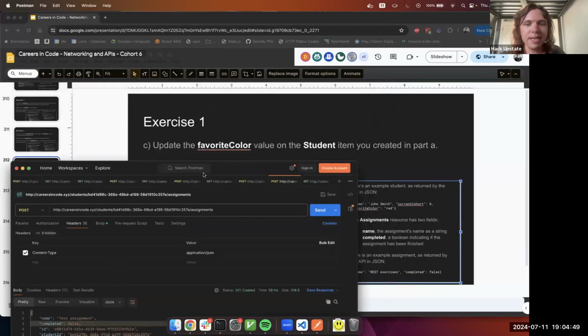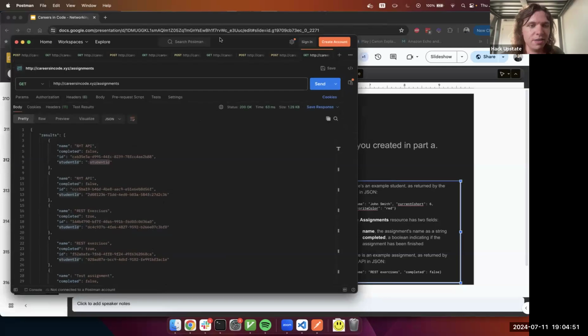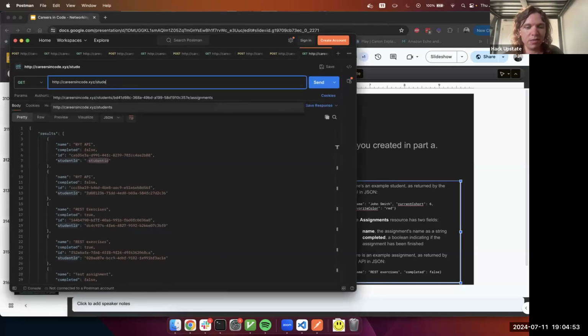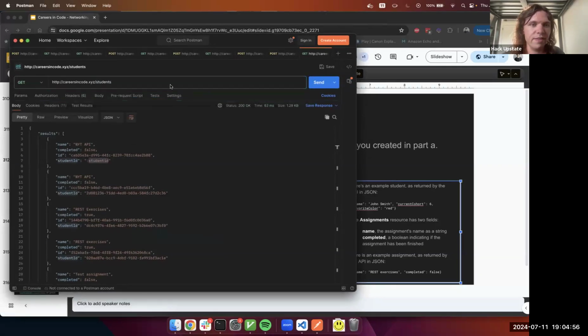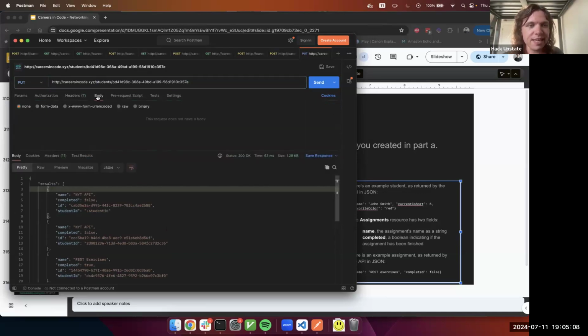In this case, I'm updating my favorite color. So I'm gonna go to students, and then something like that. I want to use a PUT, so I'm updating students of that ID. Now there's an important thing I just want to call out.